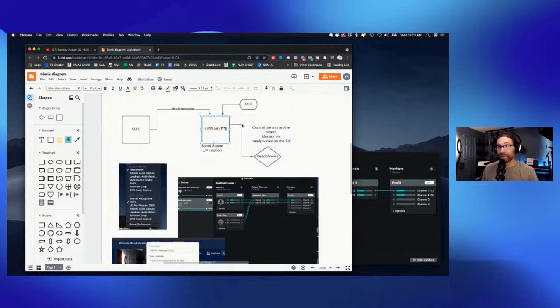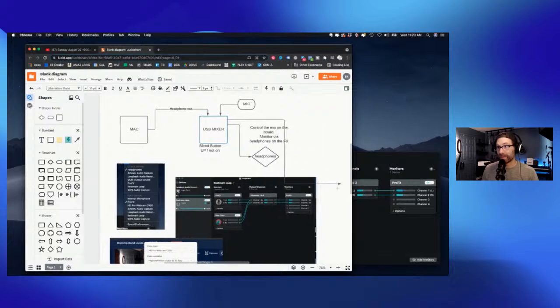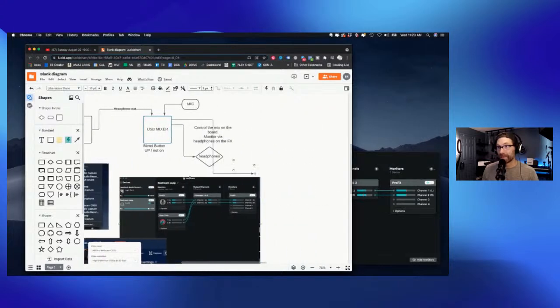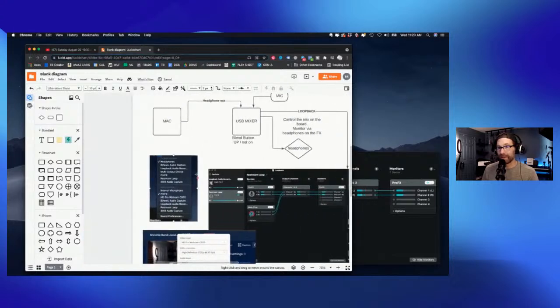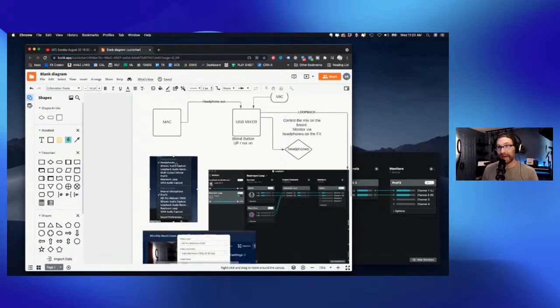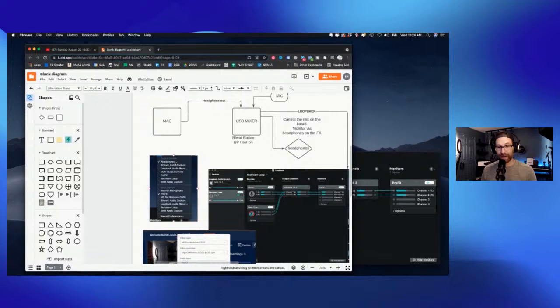Then to get back into Restream, which I didn't put on the diagram, let's say I'm going to go out of Restream into there. I'm using Loopback, okay? So my computer is set like this, and this is kind of the trick of it. You have to set your computer's output to be headphones, because you're sending out anything you hear on your computer. If you play something on your computer, it's going to go out of the headphone jack into your mixer, and that's kind of the key.